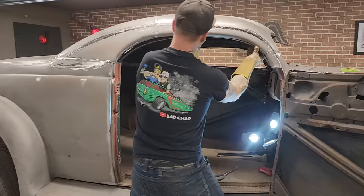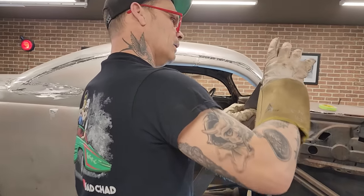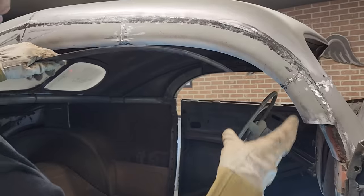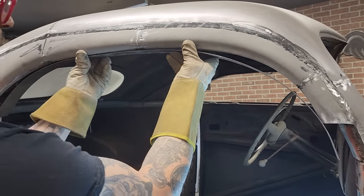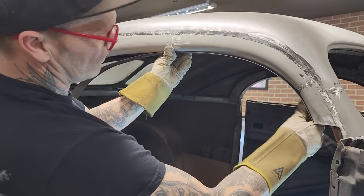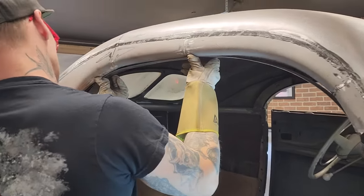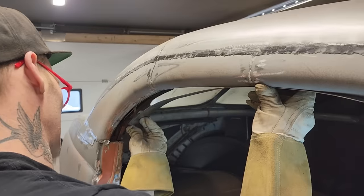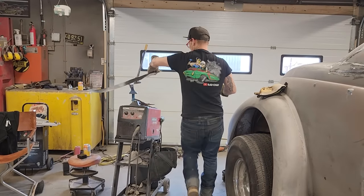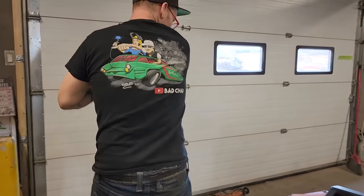Now, I guess basically the main thing on this is placement. I want to place it so it fits. Probably a little bit long, but trying to make it fit good, that's all. Maybe get to length here, would be nice. Just want to get it up underneath here and see what kind of length I need. I'm going to cut it off a little bit. Hopefully not too much, but a little. Hope that wasn't too much.